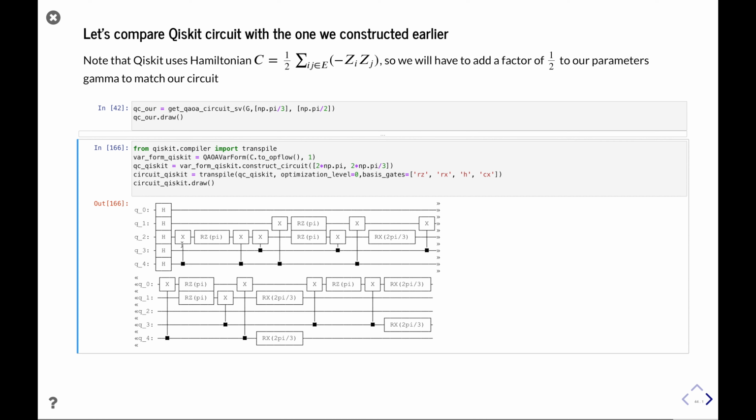It's a layer of Hadamards, and then CNOT, RZ, CNOT. It puts them in a different order, but it's the same gates, actually in inverted order. And then a layer of rotations around X on each node. The two match.